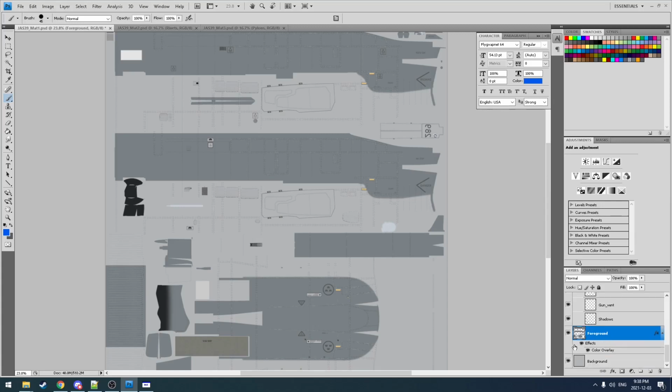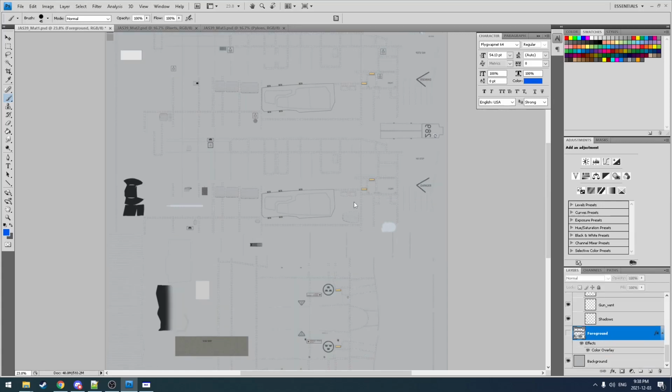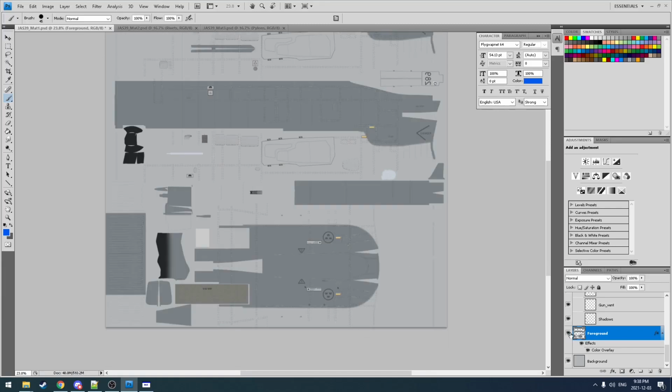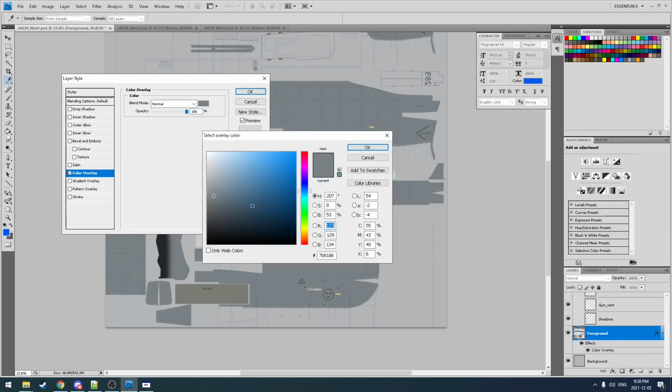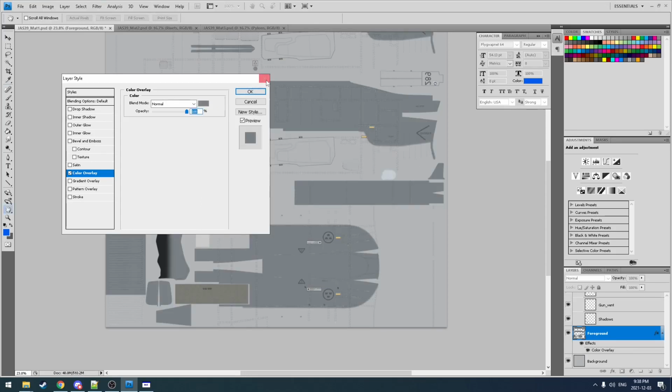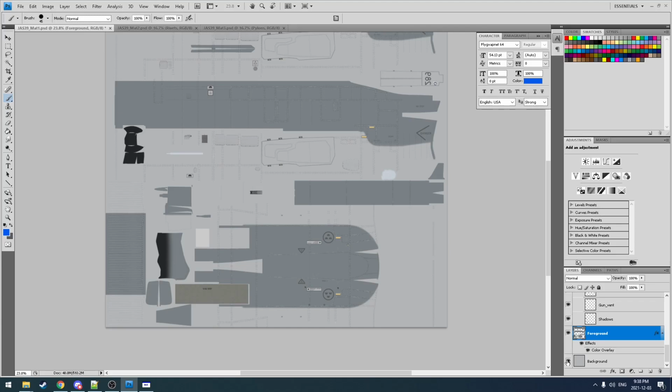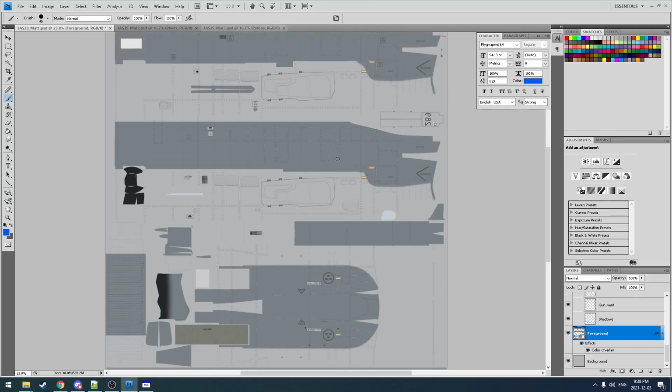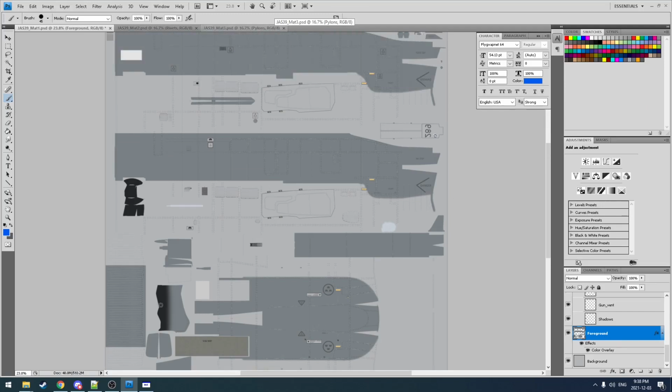And then we have the foreground. Most Saab airplanes come with two tones, a light gray and a dark gray. So here you have the two tones. If you wanted to make it a little bit lighter, you would just go here and change this to, I don't know, a lighter gray, and it would come out like that. So pretty much everything is done for you at the moment. And then you have your background. That would be the belly paint versus the foreground, which is mostly the top paint, the fuselage paint.